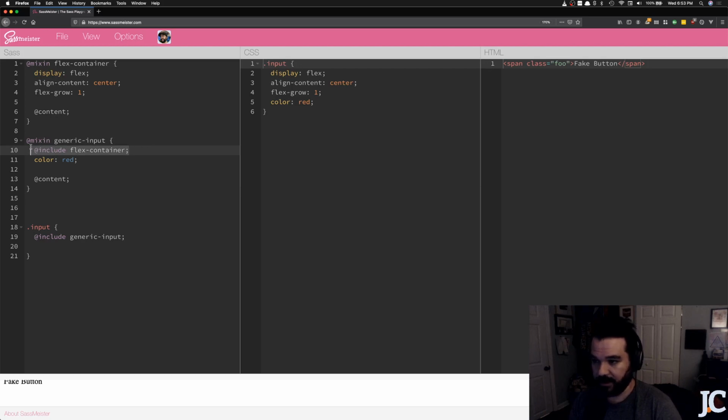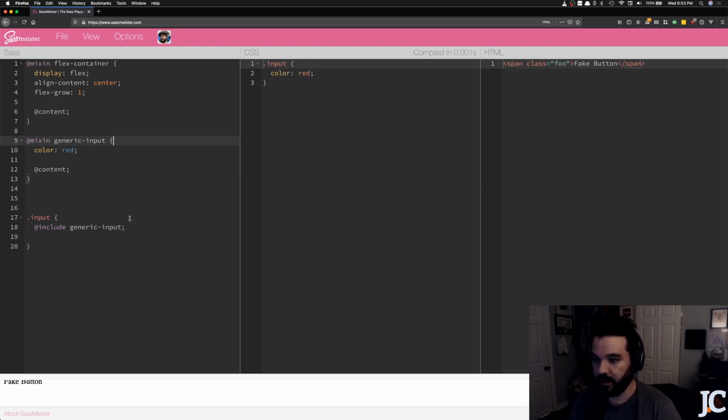But now, let's get rid of this here. And let's just say over here, I want to go flex container, generic input. Did I have anything in here? Let's just say border.